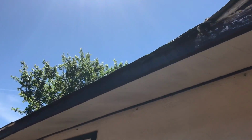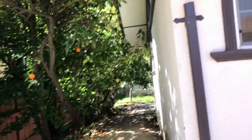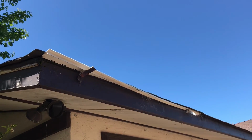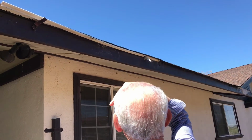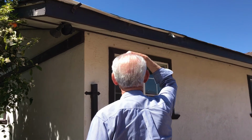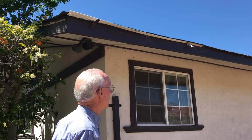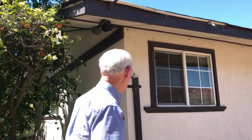And there's no gutters here. That's because they've fallen off. They're laying on the ground back here. And that's disconnected. Yeah, the gutter's gone. It's right there. All that sheathing, the white part is exposed on the roof? Yeah, that's a piece of molding that directed the water so it would go into the gutter, but most of it came down with the gutter. So the rain needs to be directed away from the foundation and structure of the house. Yeah, the downspout is there, but it's of no use. And something was blocked here.